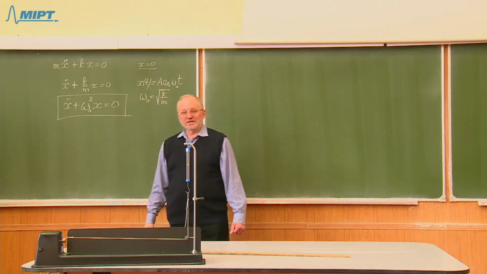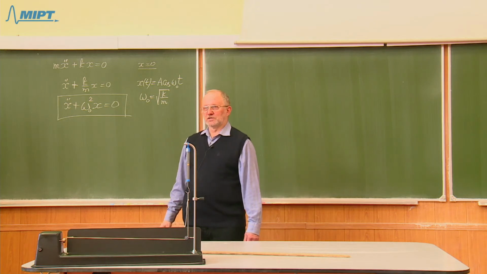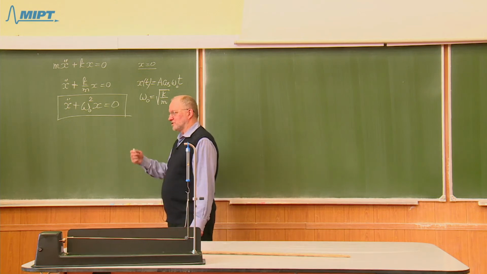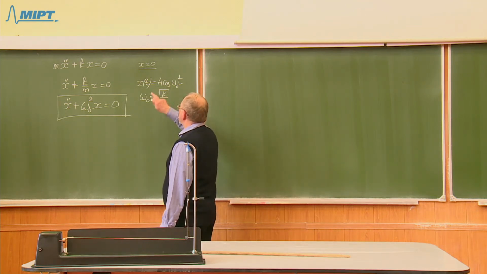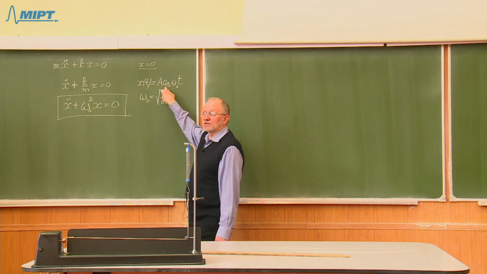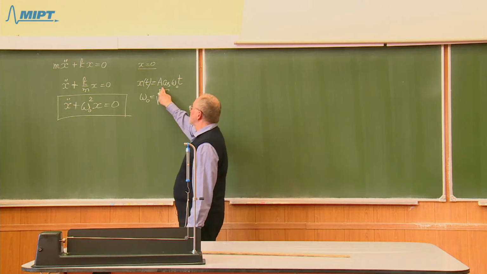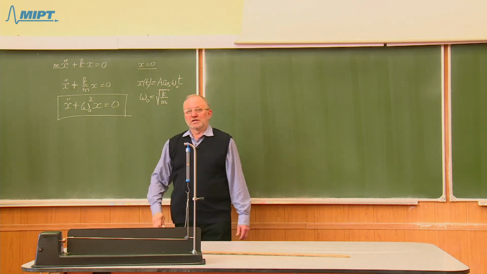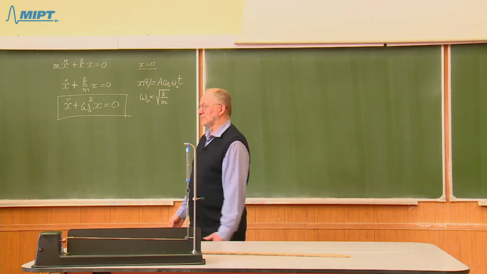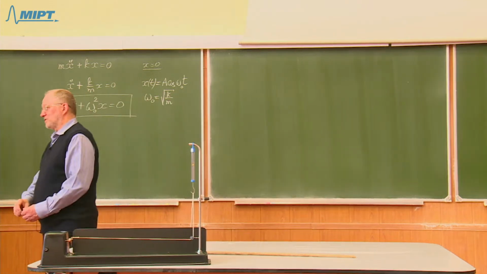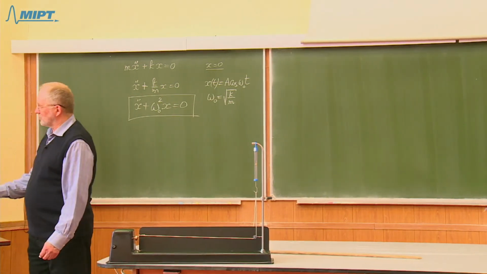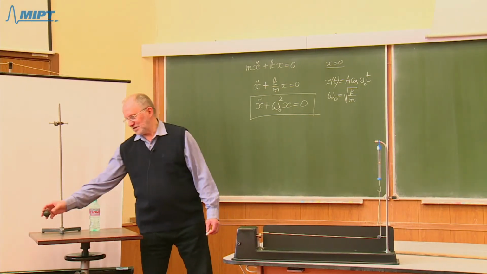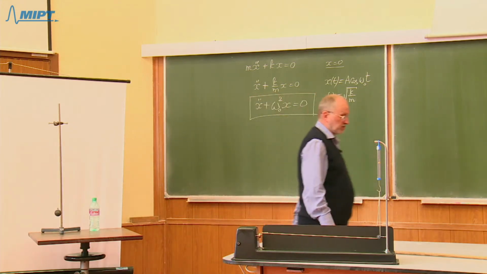Certainly there are many examples of non-harmonic oscillations, when an oscillating body or vibrating body changes its position according to some different law which differs from cosine or sine. If the function x of t differs from a harmonic function, then such oscillation is called unharmonic oscillation. And we will have an example. The vivid example is here. I will show that this is an unharmonic oscillation which does not obey the harmonic function of time.